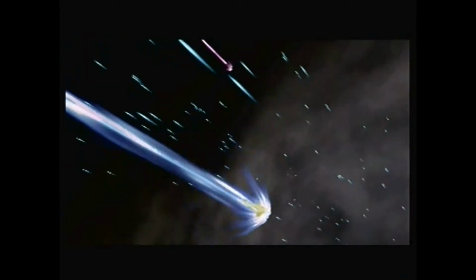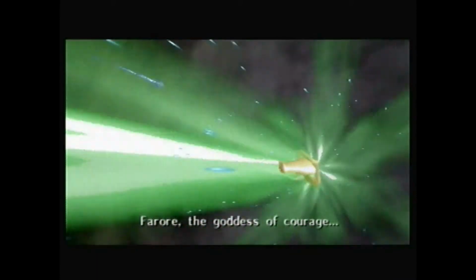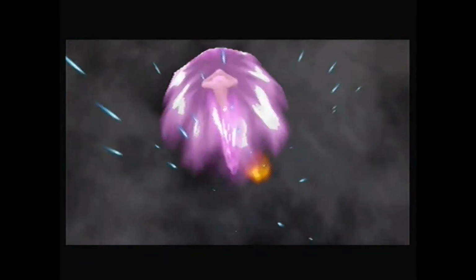Din, the goddess of power. Nehru, the goddess of wisdom. And Feror, the goddess of courage. What, no male gods here? Yeah, I guess I can't complain, huh?